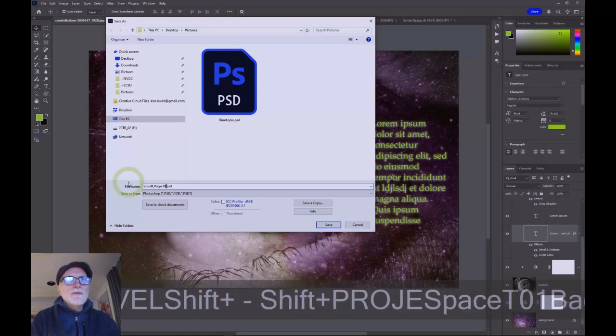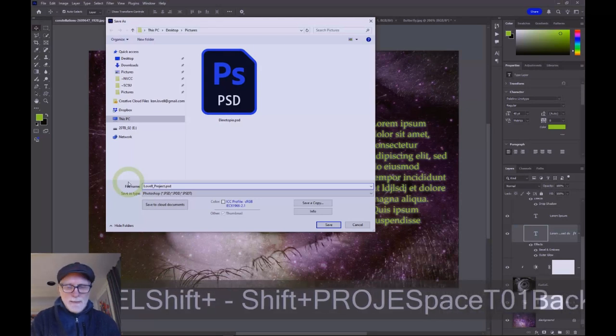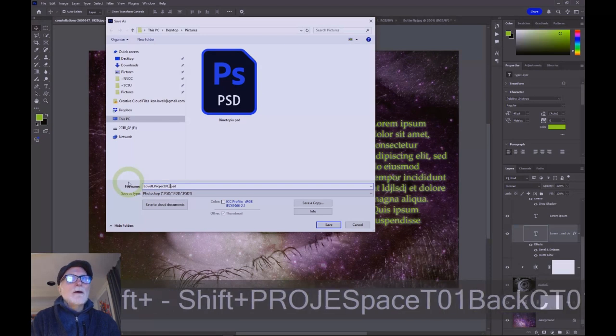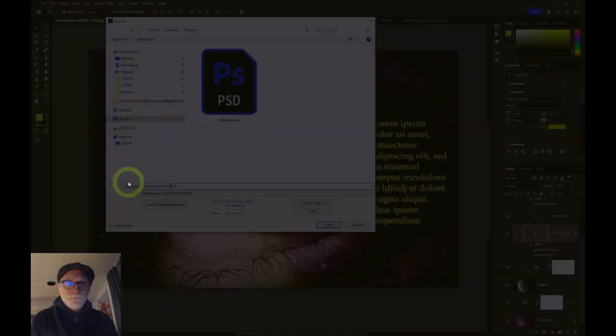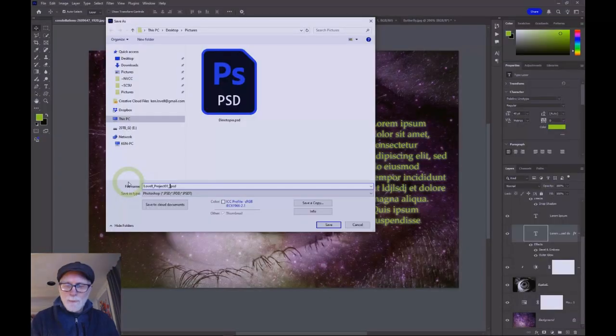And then I usually like to add an indication of which version of this file that I'm working with. Whether I'm working with the first version, the second version, so I will put V1 if it's the first version of this file. And you always want to make sure that you're saving it as the type you're expecting.